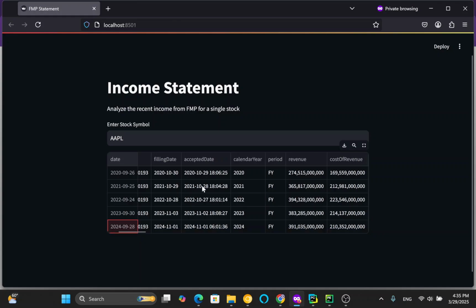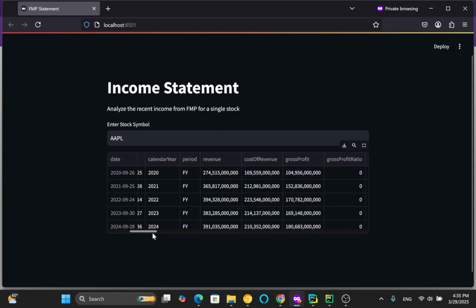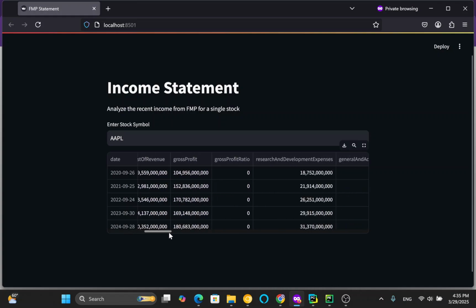Interestingly enough, these dates are earlier than the filing date. This is for calendar year 2020, period financial year, and we can see here revenue $274 billion, cost of revenue $169 billion, and the gross profit $105 billion.